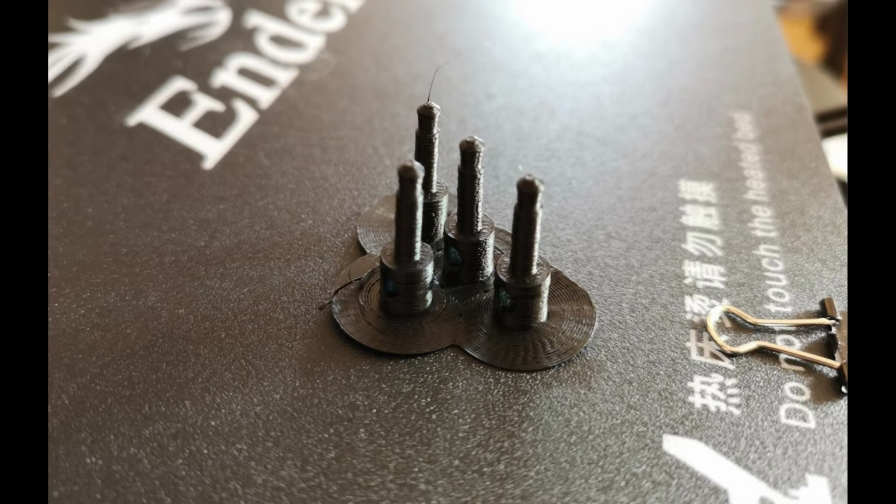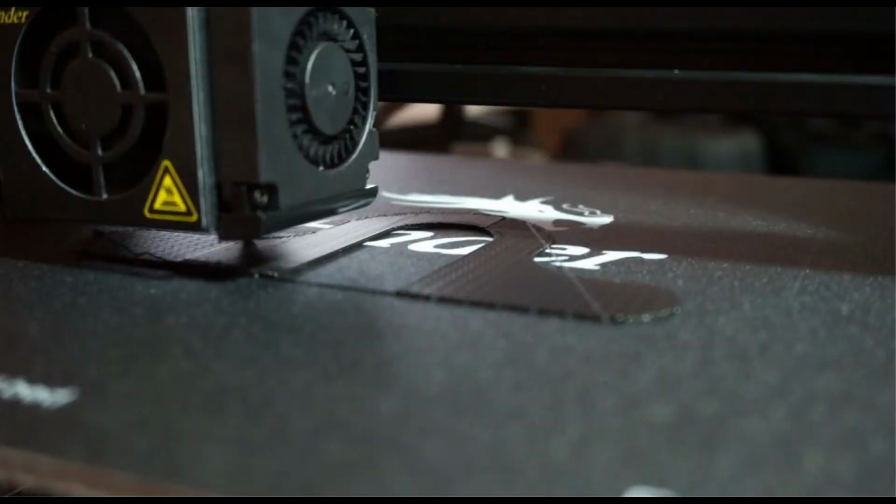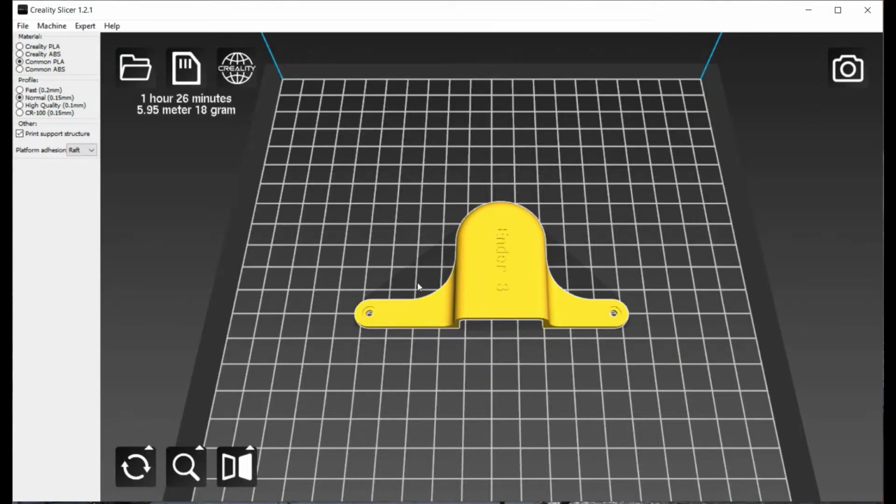What the brim will do is it'll print a single layer much larger than the actual item, and that way there will be more of it around and it'll help hold it once it gets to printing the model itself. A raft will actually print several layers, so it'll end up with a little bit of a platform that again is going to be bigger than the actual model that it'll then print the model on top of. But that will also then use much more material and will take longer to print. So you can see it goes from an hour 26 down to an hour 15.